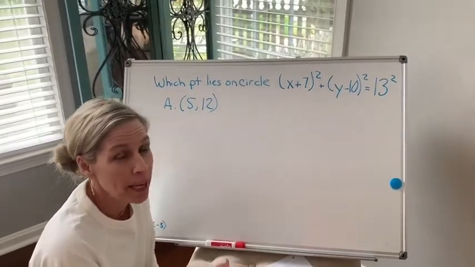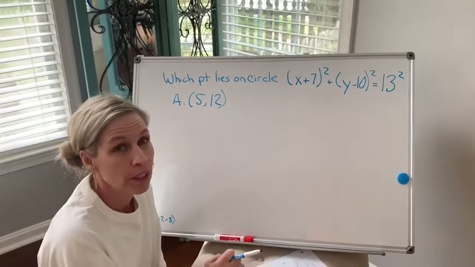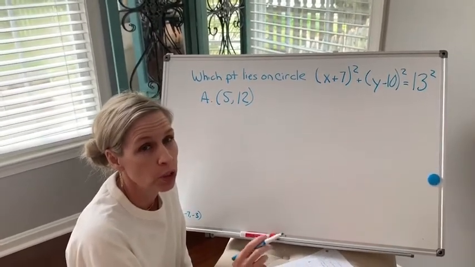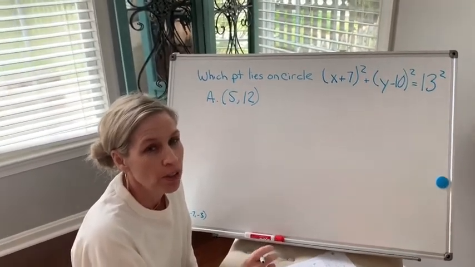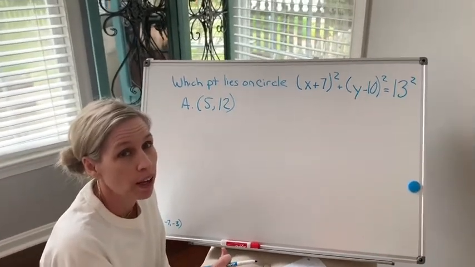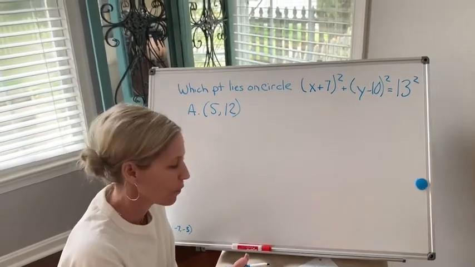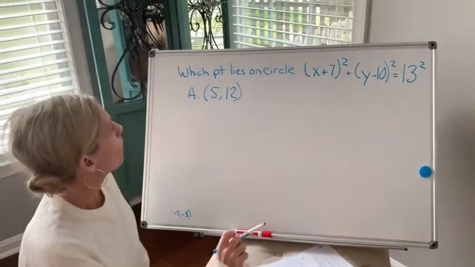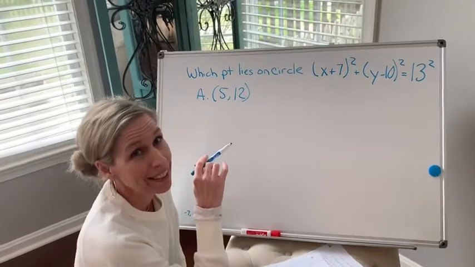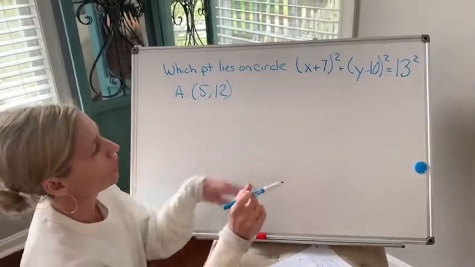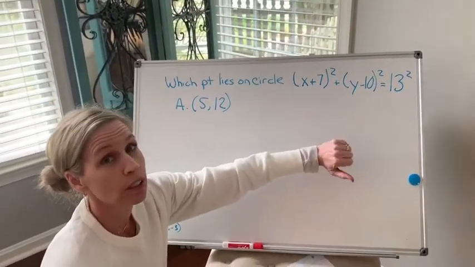This video is going to be based on some of the problems that are in your practice problems Google slide. So I wanted to use number 11 just so that we could walk through how to do that, and then there's, I think, a couple more that you can practice on your own. Okay, so the problem is: which point lies on the circle, and then we have the equation for the circle.